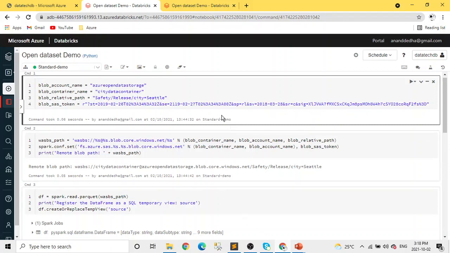Basically I'm using an open data source, the New York City yellow taxi data, which we have used previously in other demos. This is an open data source available in Azure data storage. So I'm using the same Azure blob account and containers, all this information I pulled from the Azure portal.